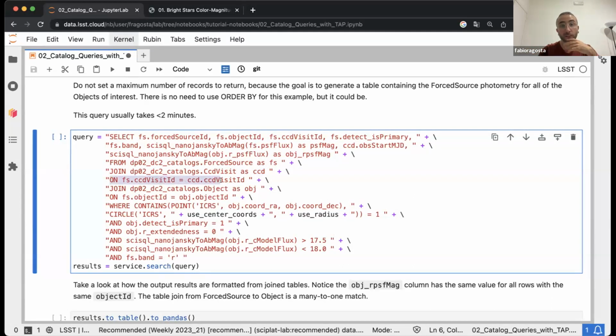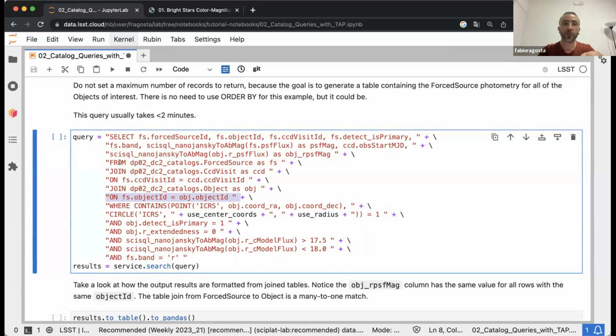So here this CCD visit ID, and here on object ID we can ask for a double constraint on the tables.